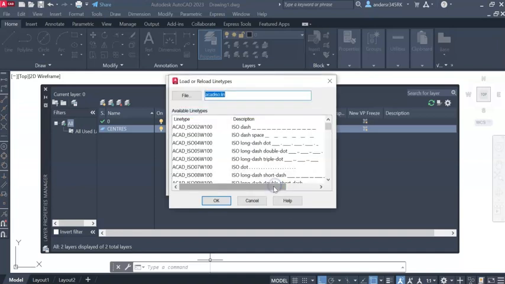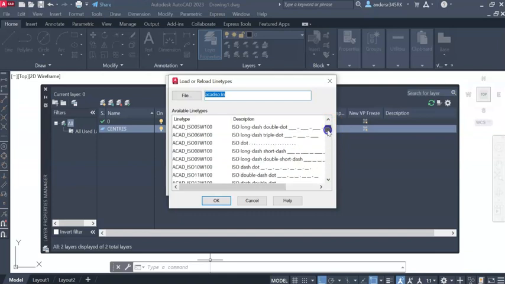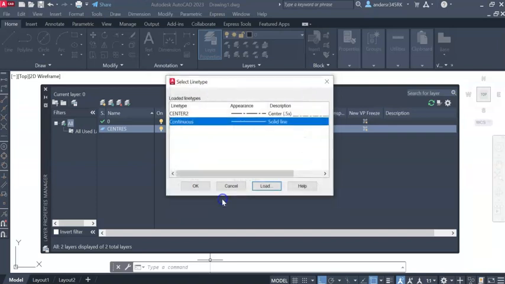So we're going to go to load, and what load does, it fetches that whole library of line types. And you can see that if I scroll down there, there's millions of them, millions. Okay, but we only want one, and it gives the name of it. It gives the description, like what AutoCAD calls it, and it gives you a little picture of what it looks like. So I'm going to go to center. Let me go to center 2, but smaller. So I choose center 2, and I say okay.